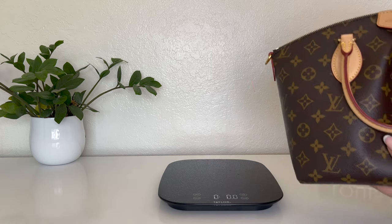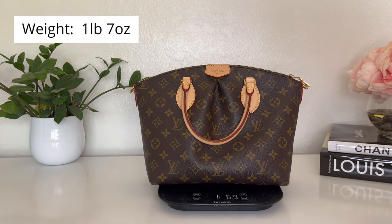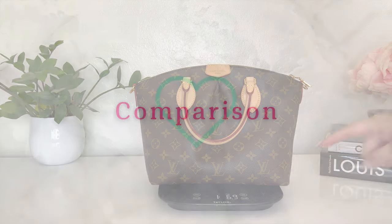For the weight, I have the strap inside of the bag, but I don't have the lock on it. And that weighs 1 pound, 7 ounces.